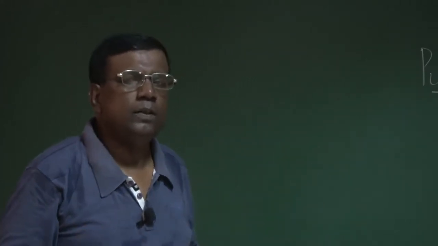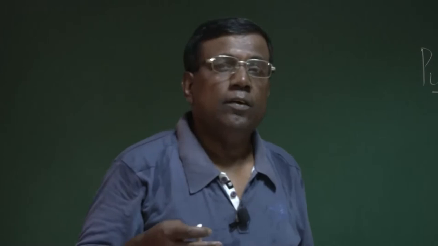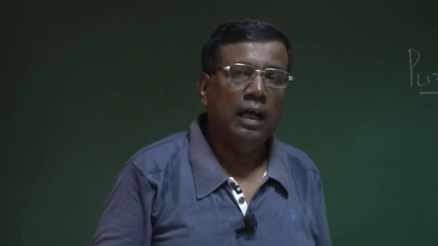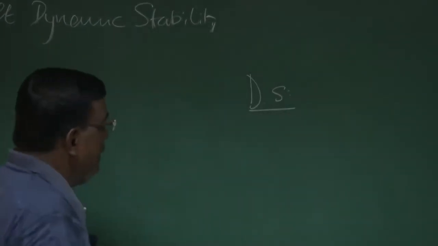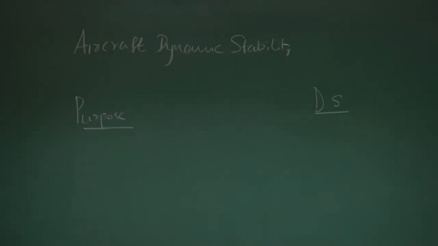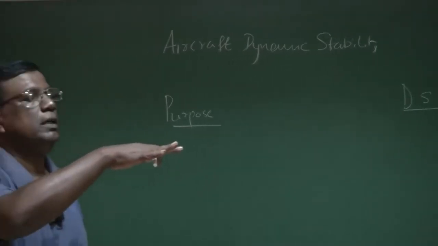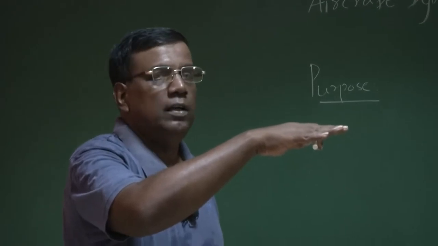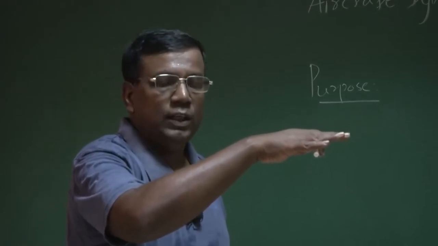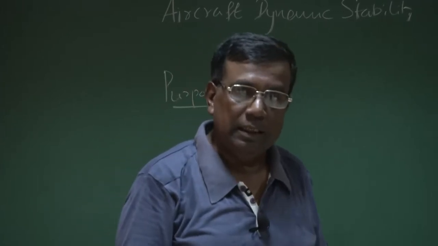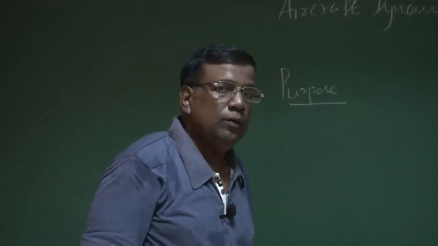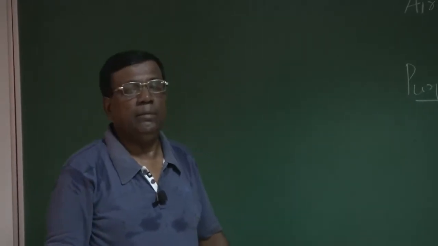What is the understanding? We want to see the response of the airplane when it is given a small perturbation about its equilibrium state. Dynamic stability is the tendency of the airplane to ensure that the disturbed amplitude diminishes. If the aircraft is cruising at a steady state and we give a small disturbance in angle of attack, we want to see how the airplane comes back to the equilibrium state once the disturbance is withdrawn.